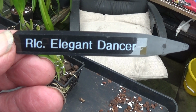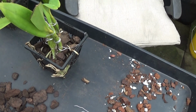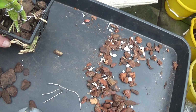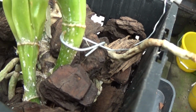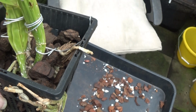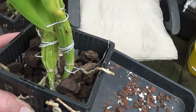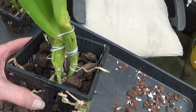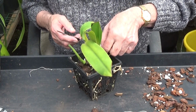Well, this is the RLC Elegant Dancer, and I've just been looking at it, and it looks like it's just starting with a little bit of scale down there. Only small yet, but I might give it the bleach treatment just to get rid of it. But we'll take it out of its pot and have a good look at it first. We'll just cut the wires off first.